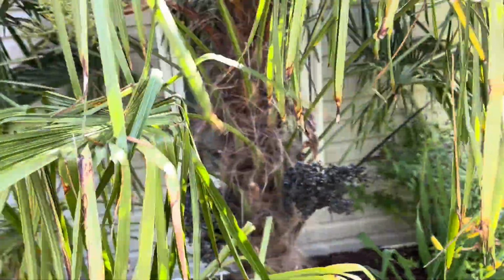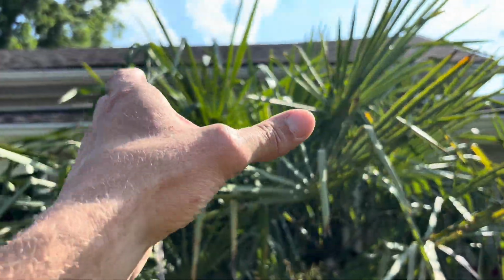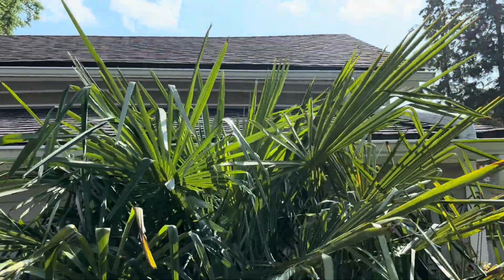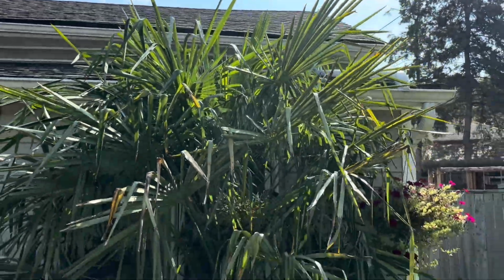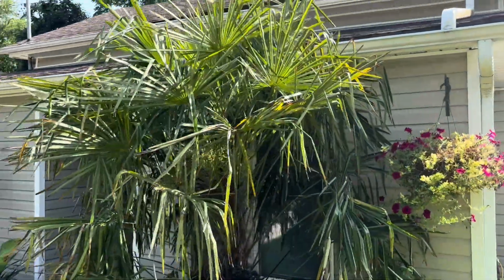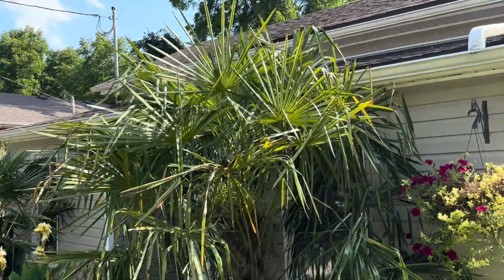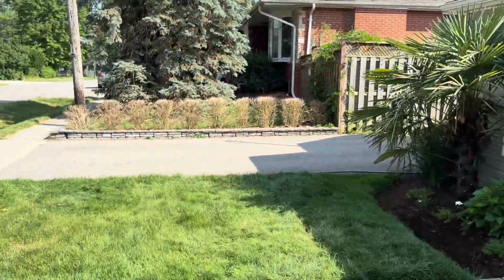Trunk's at about 5 feet, 5.5 feet, something like that. Great looking trunk, planted it tiny, of course. Watch it grow up. It's got some nice fronds here. It'll put some out in another couple months. They're right at the top there, but when they get just a little bit higher and they get that nice big beautiful spiky look to them of all the fresh fronds, it'll look even better. Still looks great though. I mean, it's a little sloppy looking, but it is what it is. It's okay though. We might trim her down, trim some of the fronds off it one of these days.